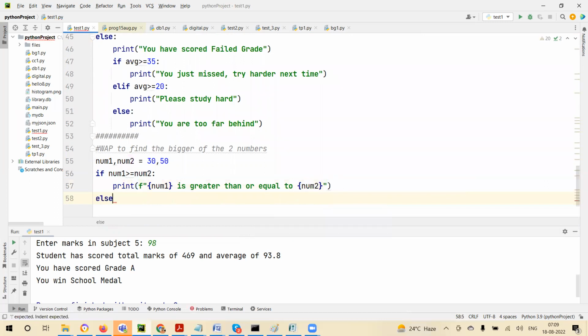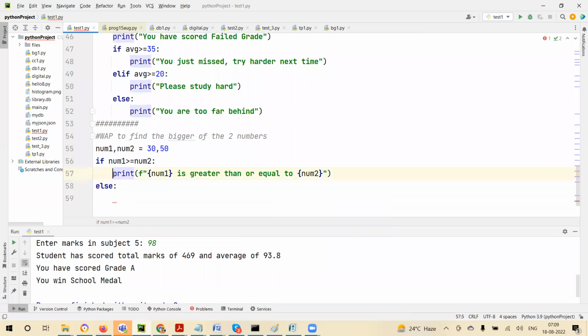Else, number 2 is greater than number 1. Simple.